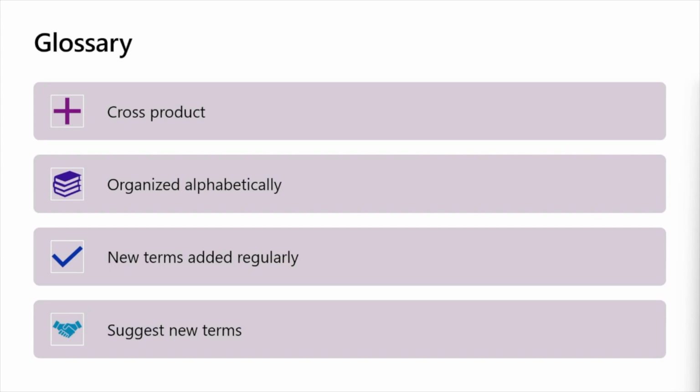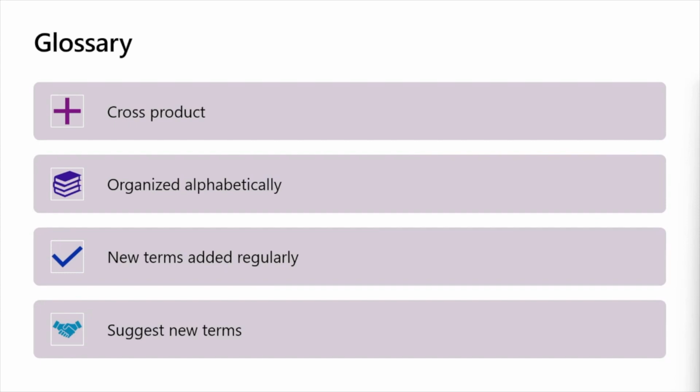The terms are organized alphabetically on the page, and we are adding new terms on a regular basis. We've been building it out somewhat organically as we publish new articles. If there are terms and concepts that we're introducing in those articles, we're trying to add those terms into the glossary. However, if you go to the page and you can't find a particular term that you are looking for, we do invite you to use the feedback button to give us that feedback and suggest that we add the term. Or if you've got the expertise and want to add a term with its definition, you can give us that feedback as well.